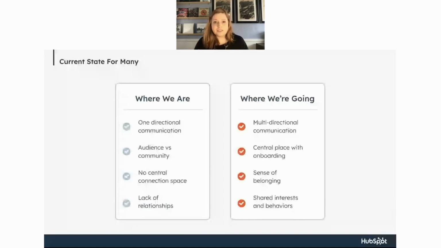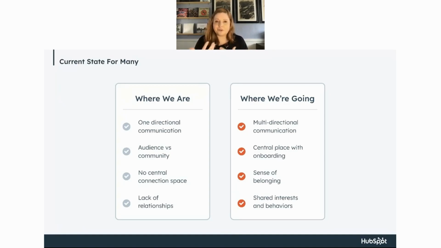There's going to be more connective tissue there. There's going to be opportunities to feel like you are a part of a bigger piece. You don't have that as an audience. You're just a conduit for them to share their content with you. And there's no central connection space. Yes, I could go to Twitter, or yes, I can go on TikTok, or I can go on LinkedIn, but is there a core place where all of your fans, where all of your customers are going? And that all comes down to that last one. It's a lack of relationships. You don't just need their attention. That attention comes with time. That attention comes with them knowing that you are worthy of getting that attention.